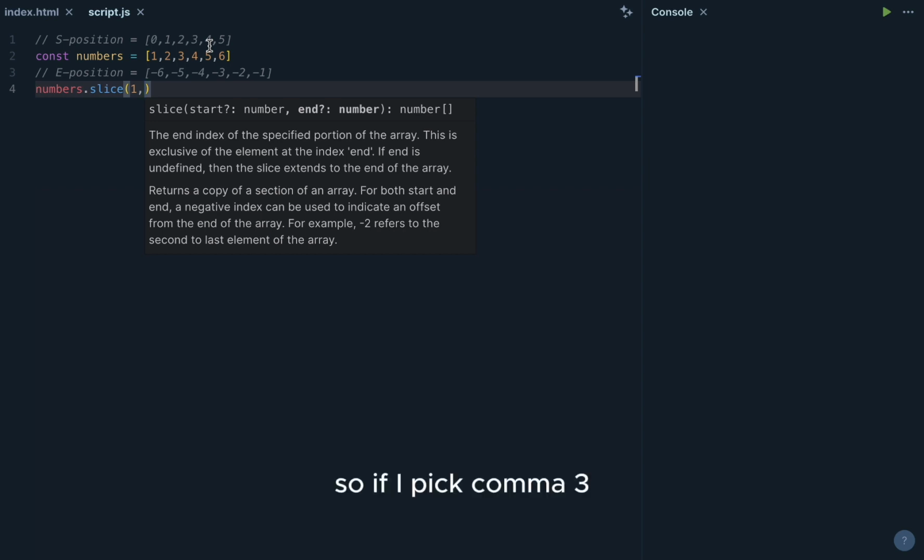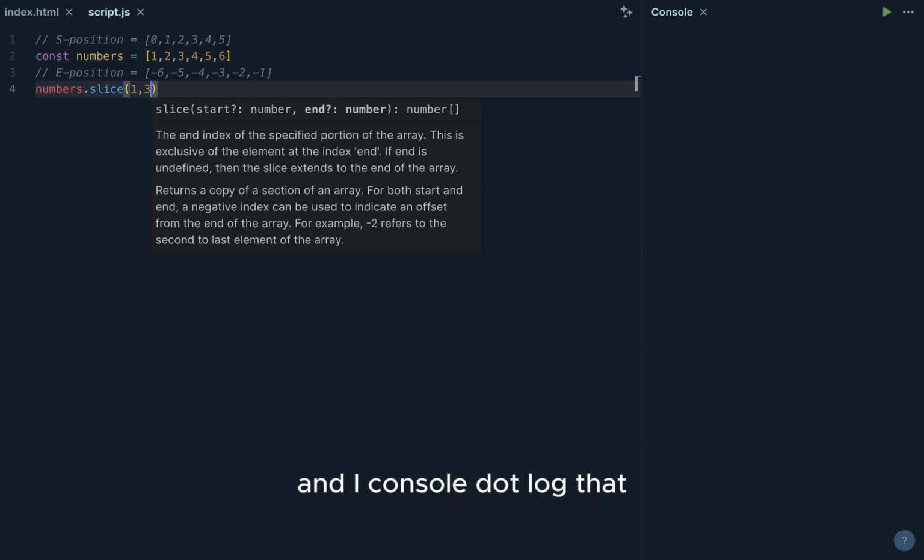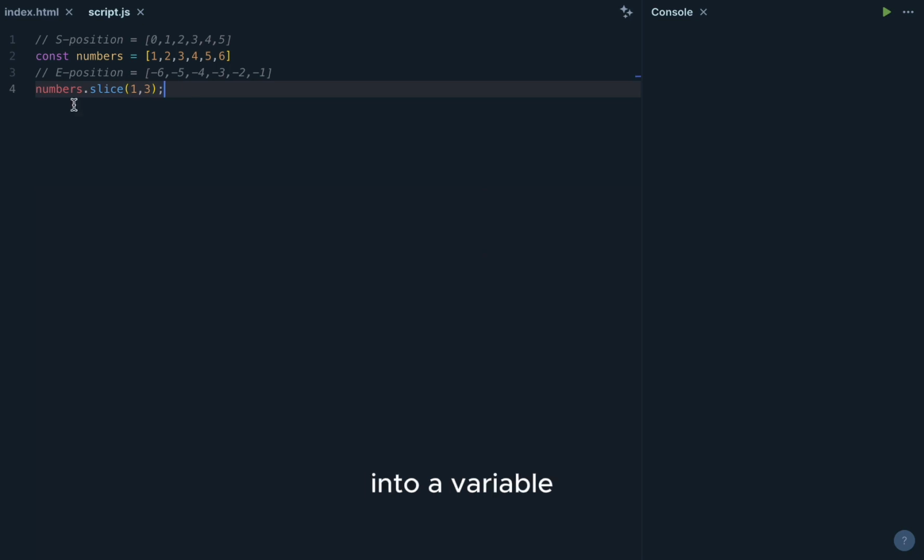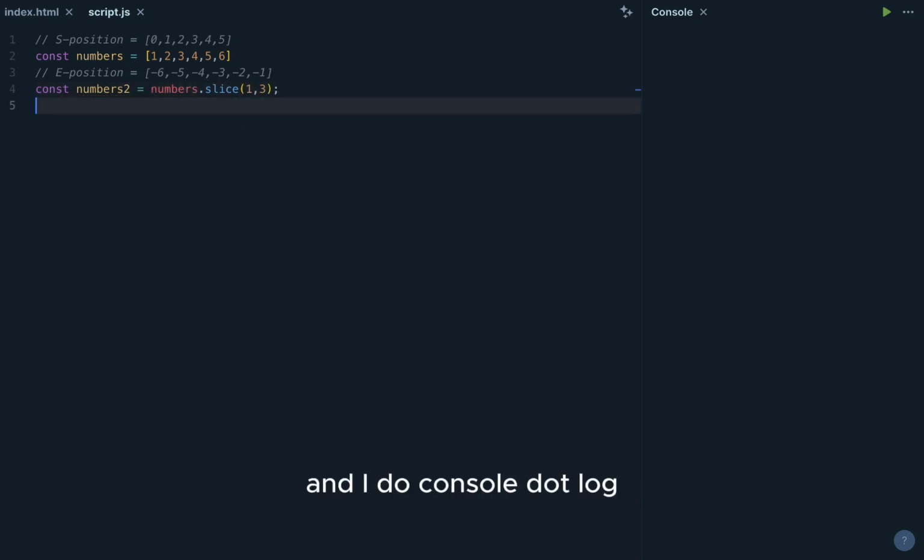So if I pick comma 3 and I console.log that, let me save this into a variable. So I have const numbers2 equals this, and I do console.log numbers2.